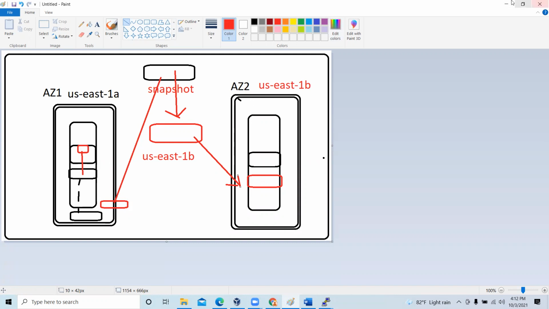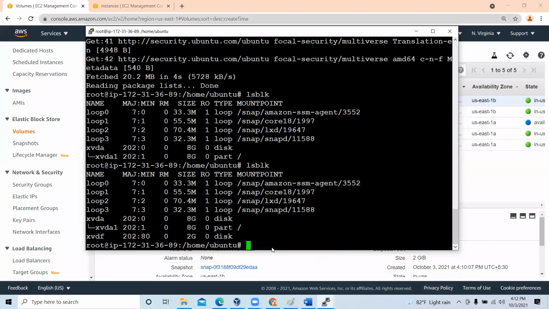Now, guys, there's no mount point. First of all, we have to format the hard drive. Then you can connect this one with the mount point.